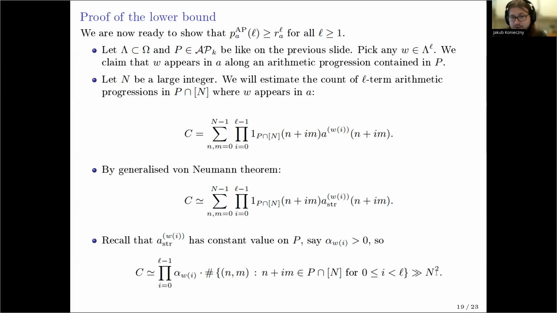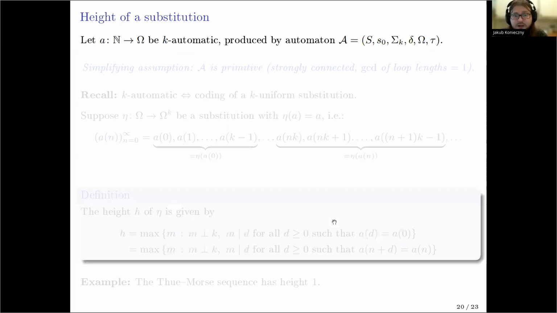And this is going to grow like n squared. So this is going to grow much faster than the term introduced by the application of generalized von Neumann. So at the end, the number of appearances of W is positive, and we are done. So that finishes the proof of the lower bound.